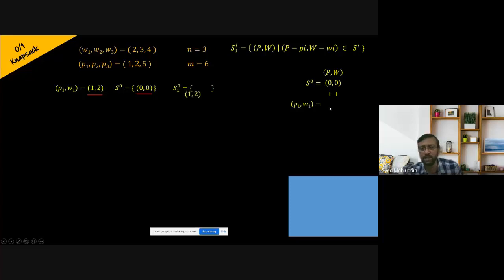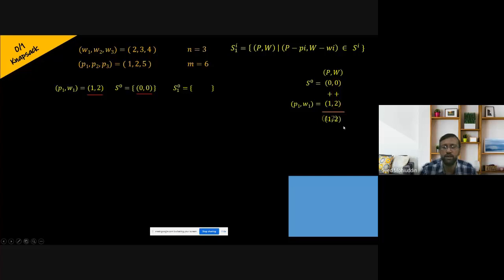Added in the sense that profit will be added separately and weight will be added separately. It's not 0 plus 0. The profit of S0 will be added separately with P1. That is, we are now putting item 1 in the knapsack, which will give us 1 as the profit and 2 as the weight.